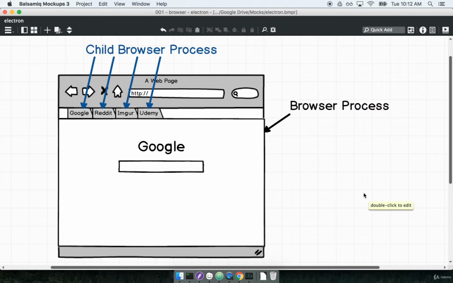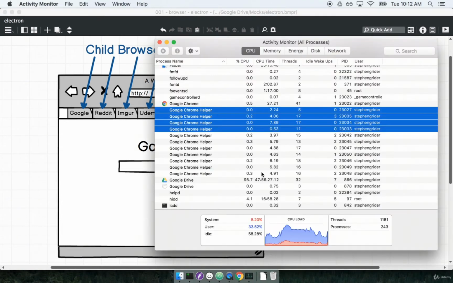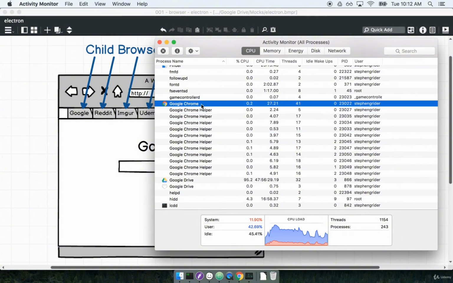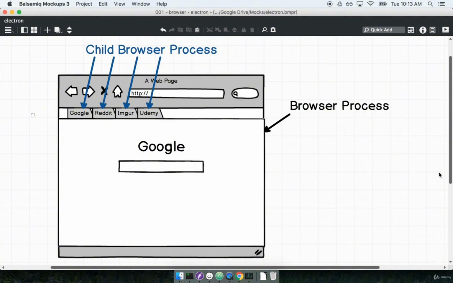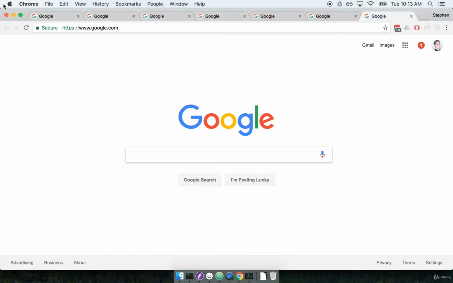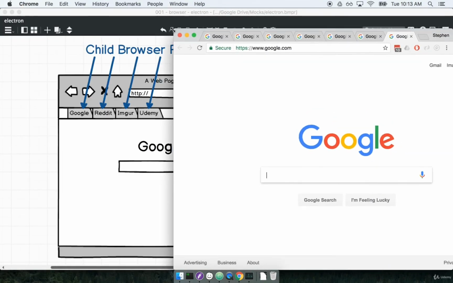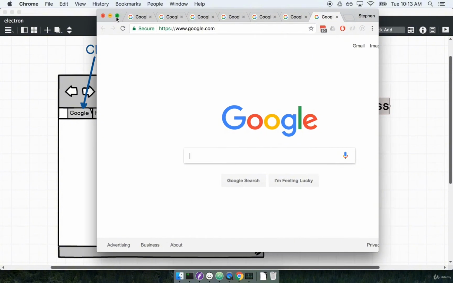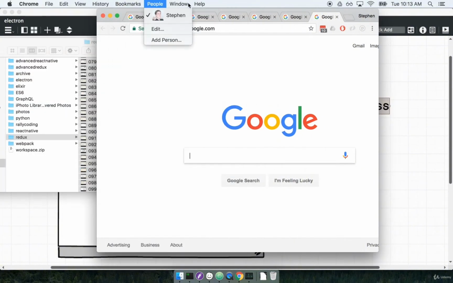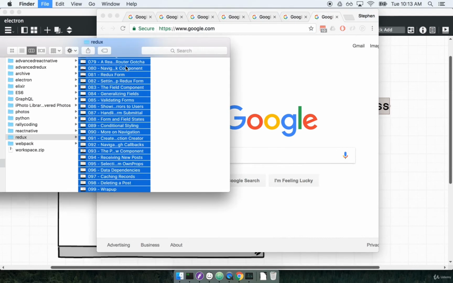Okay, so when you start up Google Chrome and you see inside of your activity monitor a process called Google Chrome, we can refer to that as the browser process. That is the process that runs the actual window that runs Google Chrome, like the whole big outline, the thing that shows the buttons at the top left, the menu bar at the top, all that different kind of stuff.